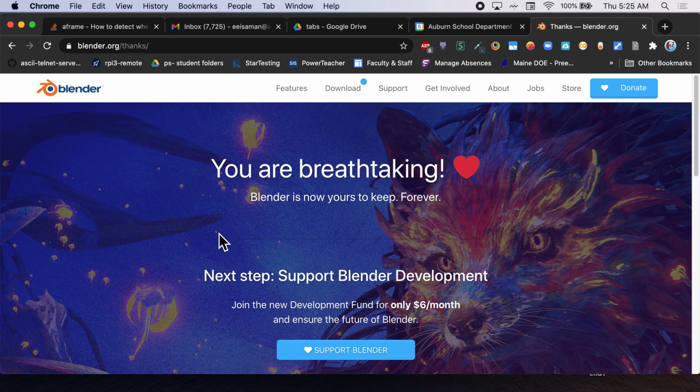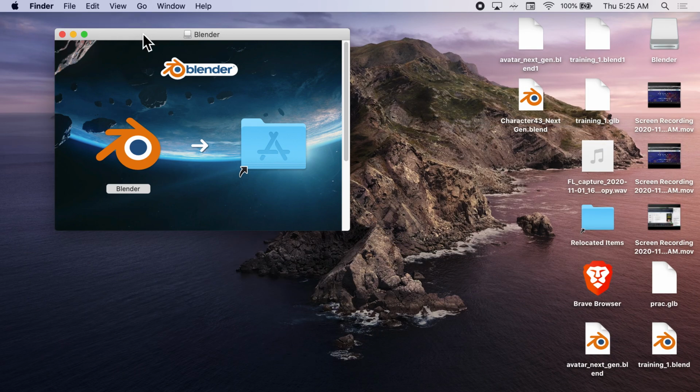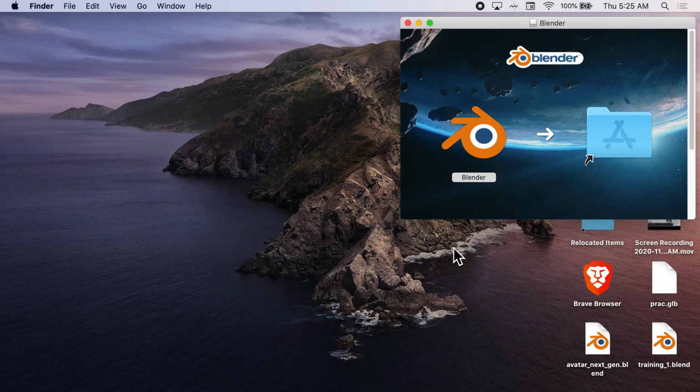Okay, so this works on student laptops. So what we see that just popped up here is essentially the mounted volume window, and it gives you this kind of direction, if you will, by this arrow that you should drag the Blender icon into the applications folder, but don't do that. Yes, don't do that unless you do have the proper administrative privileges to install applications.